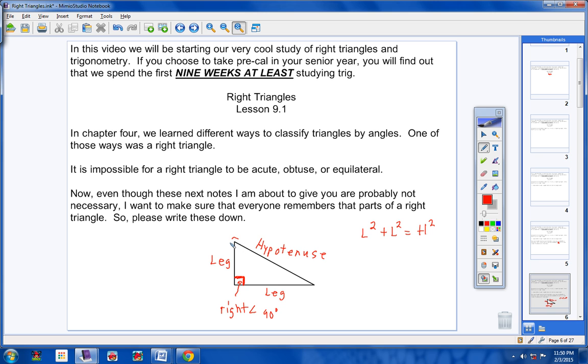Now this angle here and this angle here, they are the acute angles, and they will always be acute. They will be less than 90. So if you want to make note of that, these 2 angles here are always going to be acute angles. Okay, let me pause a second. I'm going to get a drink. Let you guys finish copying this information down, then we'll move on. Parts of a right triangle. Okay, I'm going to move on. If you need the teacher to pause the video, just let the supervising teacher know.